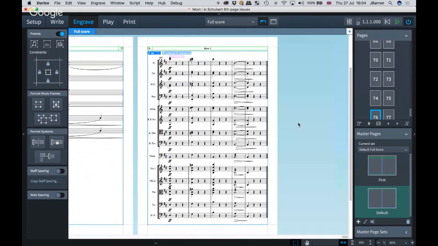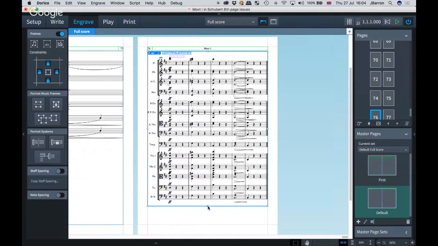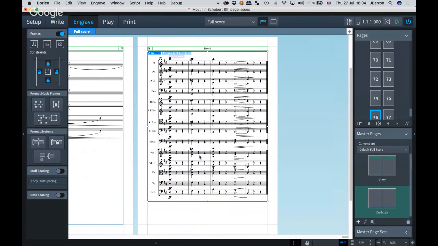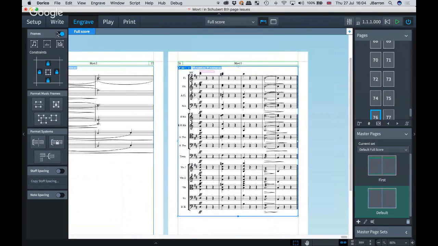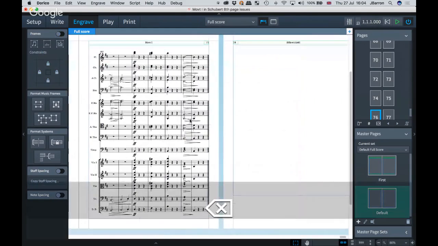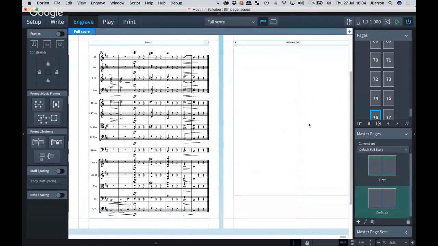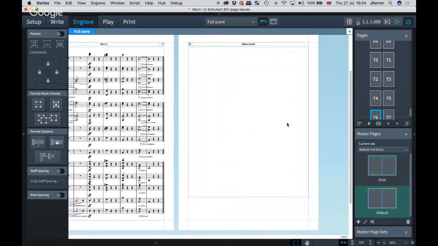I've also seen a case where somebody made a change. Maybe they edited a frame at the end of the score, and said, well, actually, I had a system break in here, and I'm going to delete that system break now because I don't need it. The music finishes here, but I've got a blank page at the end of the piece. How do I get rid of this blank page at the end?